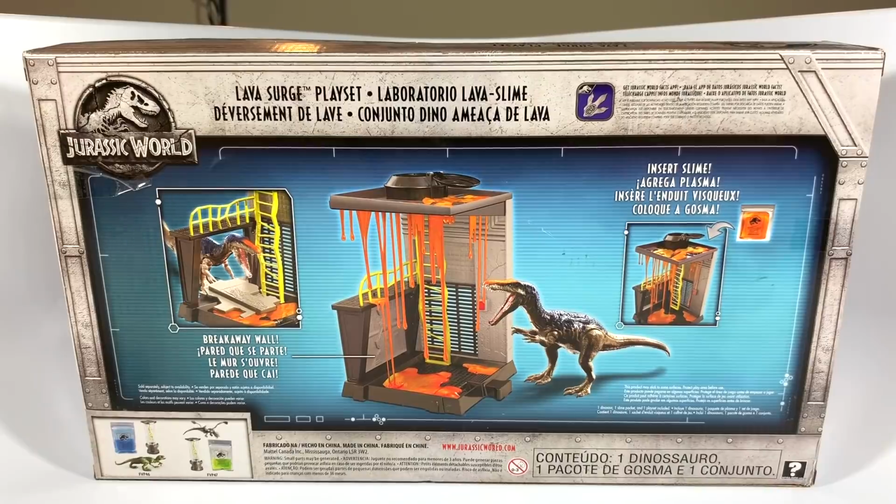Slime! Here at the box, you can see everything that is included in the set once again. Tells you how to insert that slime. Shows you the scenery that's in here. Looks like everything's melting. Breakaway wall, so it looks like it should have at least a few features, so that'll be interesting to check out.